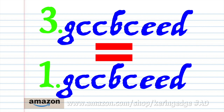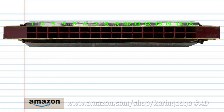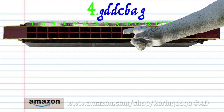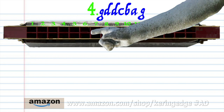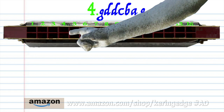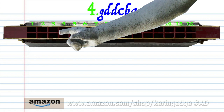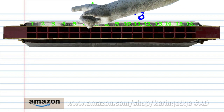Now phrase 3 is exactly the same as phrase 1. So let's move on to phrase 4. Blow into 9. Breathe in through 6 twice. Blow into 5. Breathe in through 4. Breathe in through 2. And blow into 3. And practice this until you end up with something that sounds like this.